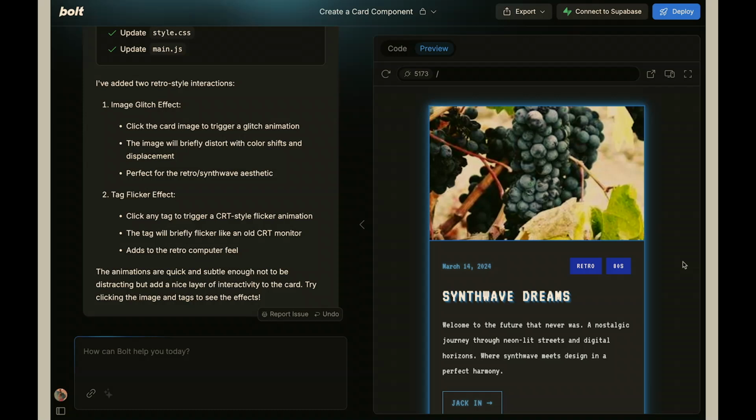So for this particular example, I also had the fun experience of trying to see what I could get AI to put together for these cards. I specifically used bolt.new, which allows you to spin up basically a full project based on your prompts. And I asked it to make a card with, I think, a retro style design was what I prompted it. Here's what it came up with.